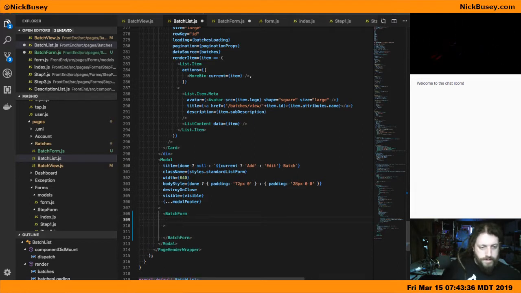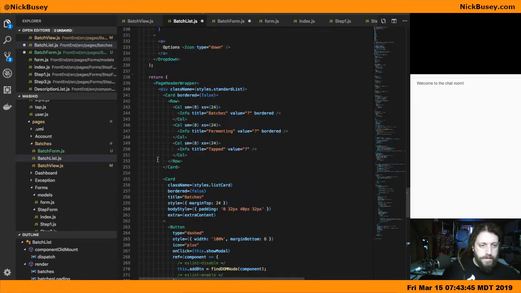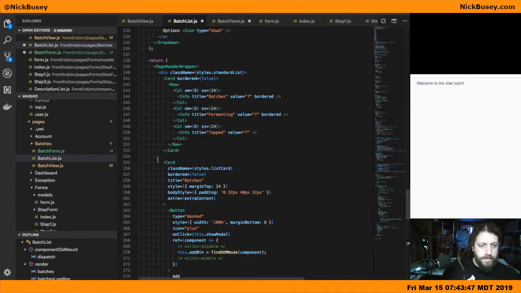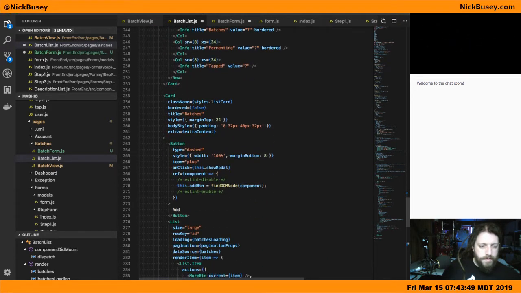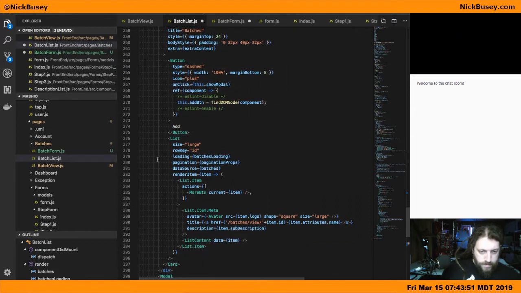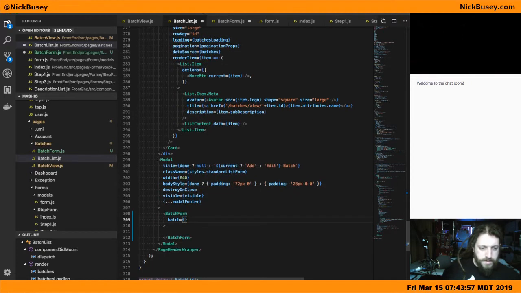And we pass it, just batch equals, is it just item? Or batches.